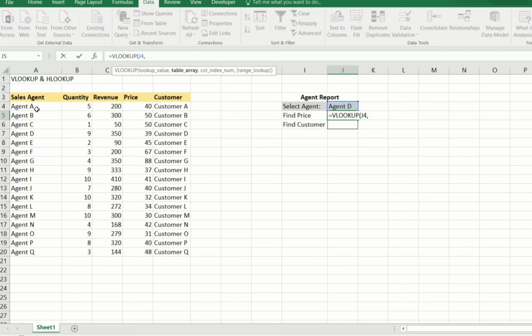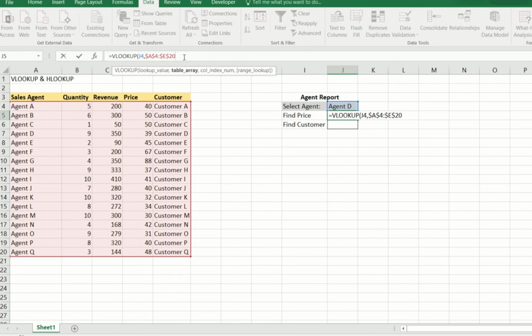In this case, I'm going to choose my entire table. The table array should not be broken. It should be one continuous table that you're asking Excel to look from, right? So let's click here, Shift, Control, right, and downward. I've got my table. Now let me just press F4 and make it constant, so it becomes absolute. You can see that by all of these dollar signs which are appearing.